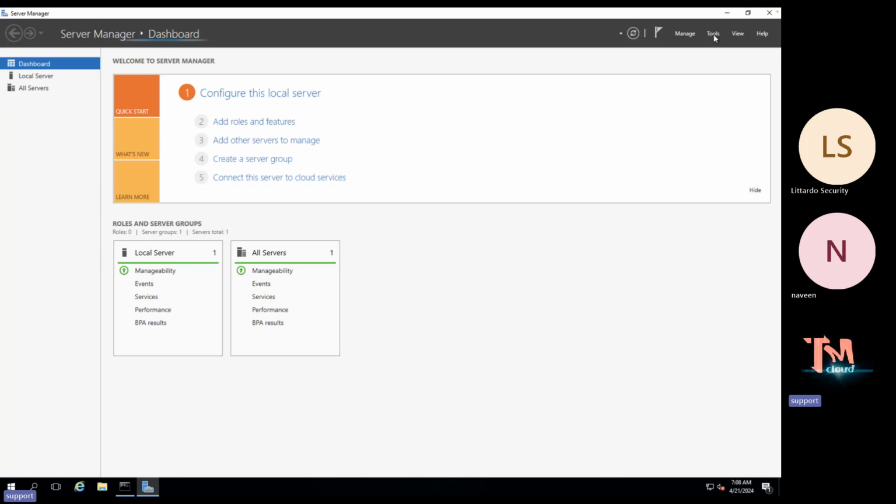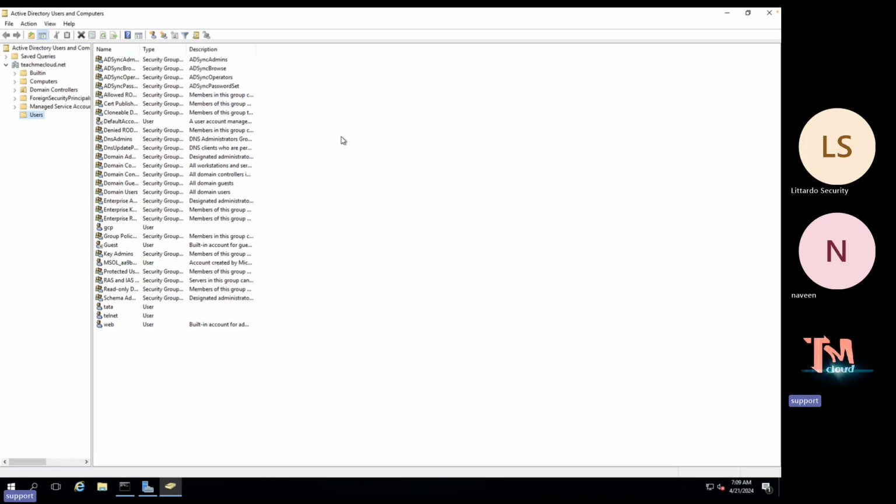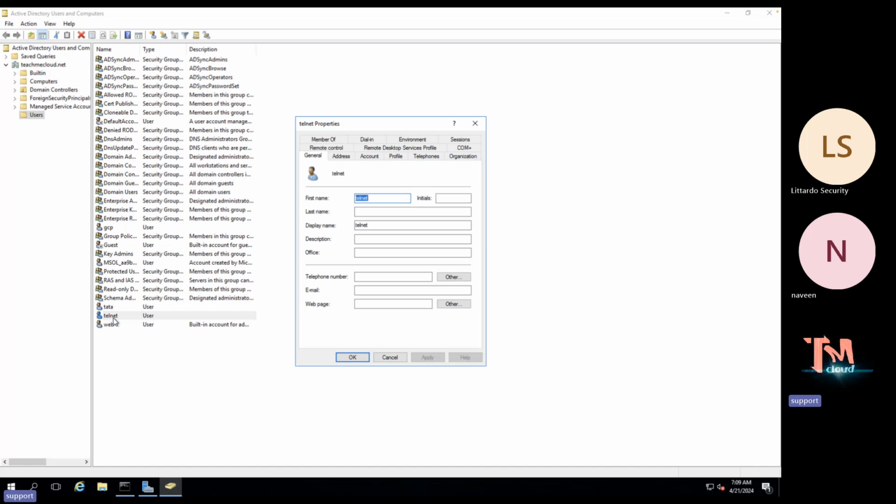Open the Server Manager dashboard, go to Tools, Active Directory Users and Computers, and let me give you the information about the users that I created: GCP user, Tata user, and Telnet user. Three different users we established in our on-premises AD. And we already decided Telnet is responsible for taking care of the AVD host pool.